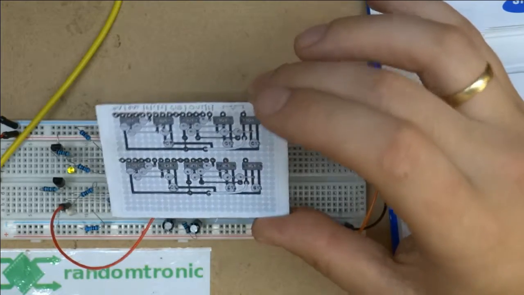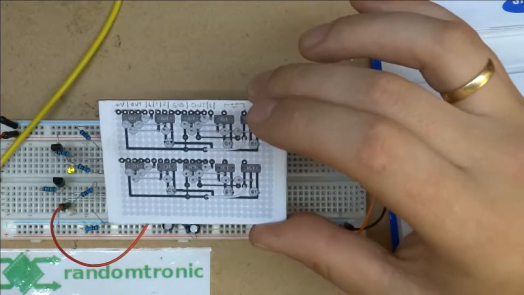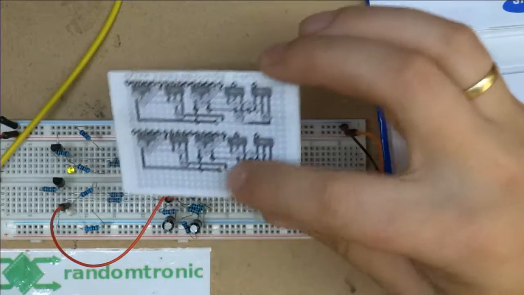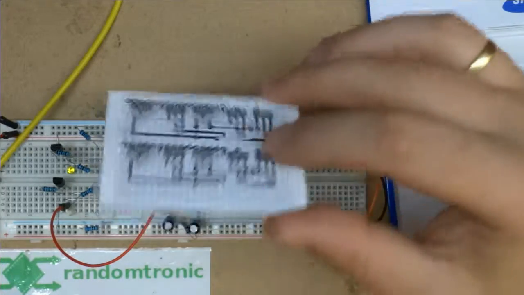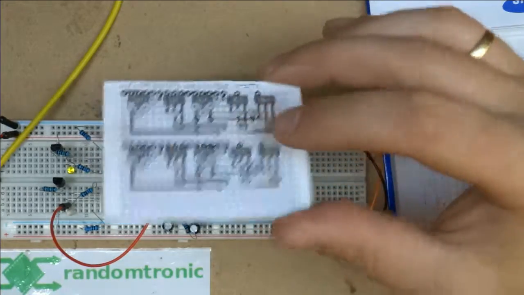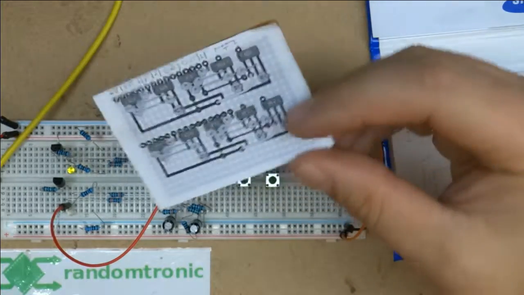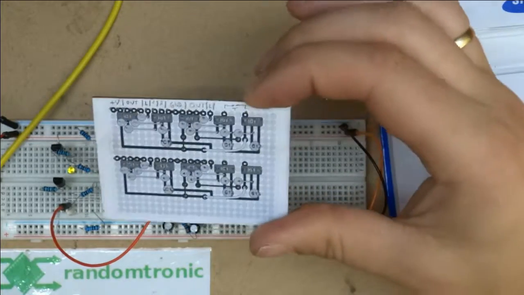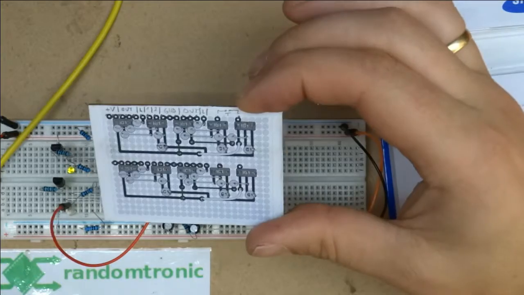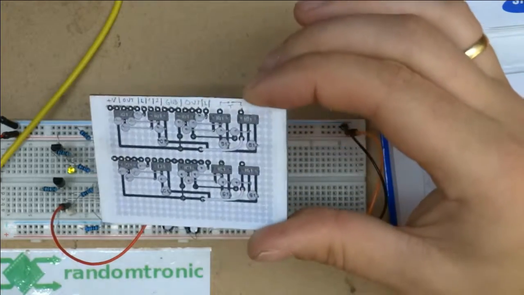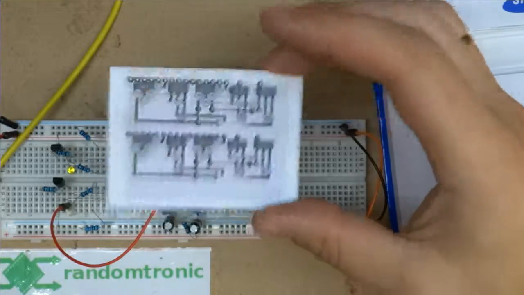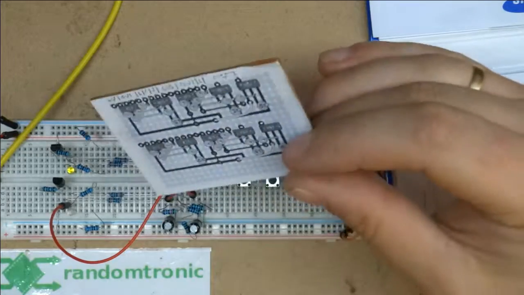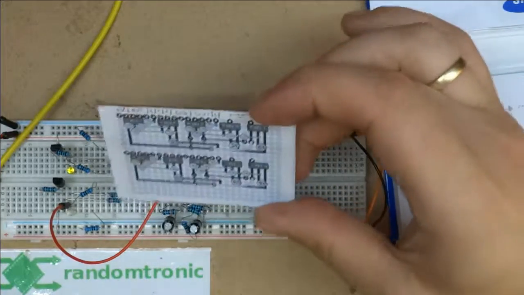This just made it a little easier. So basically I quickly created a layout, connected everything, then printed it out and just stuck it with some glue stick on top of the breadboard. Just some paper, it's not going to make a difference, but it makes it easy. Now I can just quickly build it up without even looking at the schematic. So I know what to put where and how to connect it. It helps to avoid mistakes. But yeah, that's about it. So I'm gonna build this up, get those bits soldered in, connect all the pads as necessary, and test it on the board and see if that works.